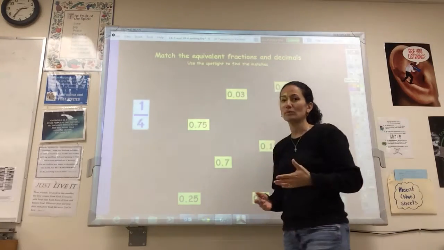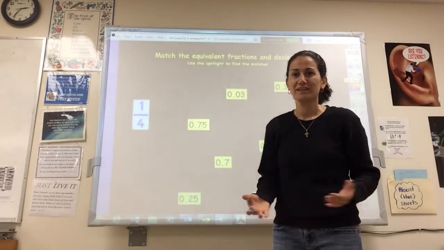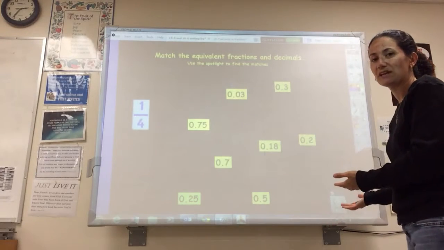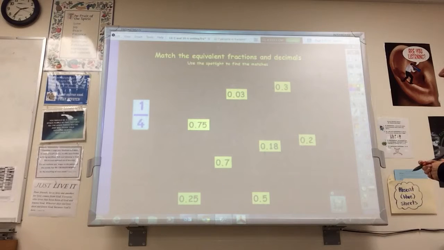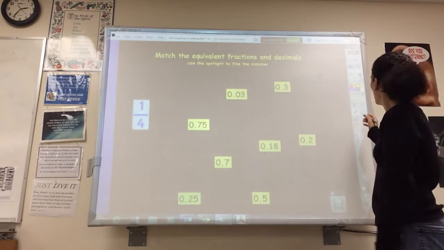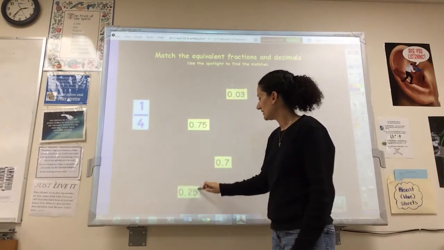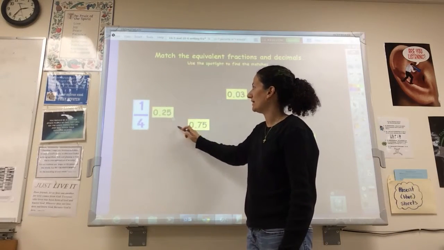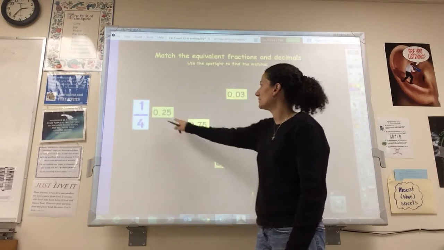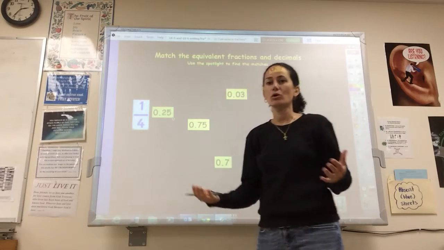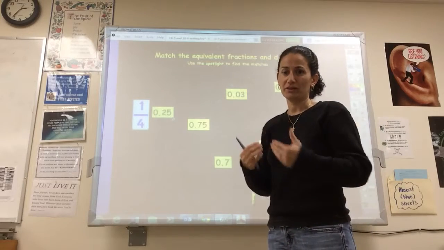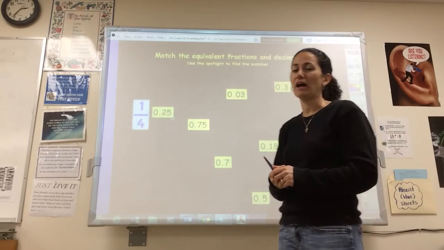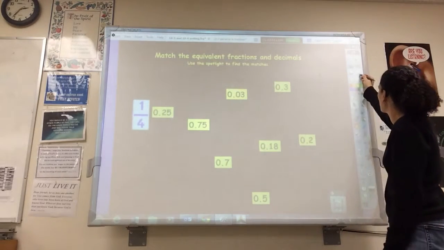1/4 can also be read as one fourth. Which decimal number here do you think is the representation of 1/4? Hopefully you see it down here, 0.25. Think about that. It's like 25 cents, which is 1/4 of a dollar, 1/4 of 100. 1/4 of 100 is 0.25. Make sure you memorize that.